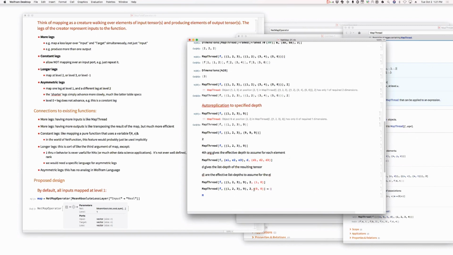Actually, I don't want a 2 there. Well, maybe if I do put a 2, 1 would be the max. No, 2 is, that's right. See, you can't have 0, 0 there because that means you're treating them as constant. But then there's no levels to map over anymore. You're treating them as scalars, but then why am I not just getting f of 1, 2, 3, comma 9? I mean, it's not very exciting, but why don't I get that? The 2 doesn't make any sense anymore.